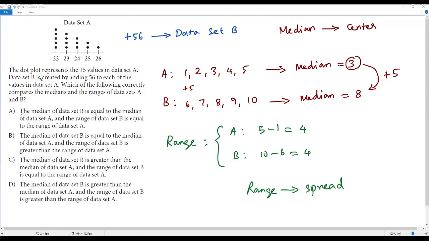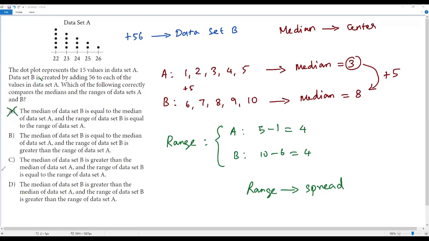Option A says the median of data set B is equal to the median of data set A. We don't have to go further, because even in the first statement we can conclude that option A is wrong. Since we are adding 56 to each value of data set A, the median of data set B will increase by 56. Definitely the medians of data set A and data set B cannot be equal. We can reject option A.